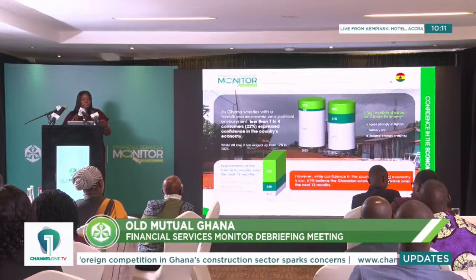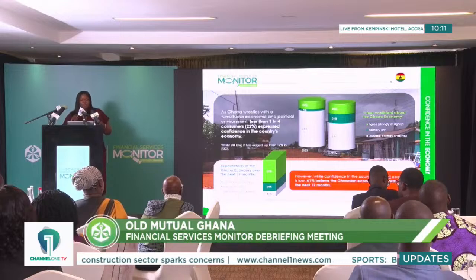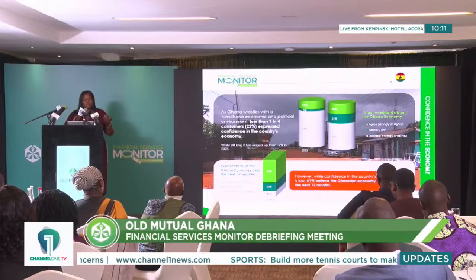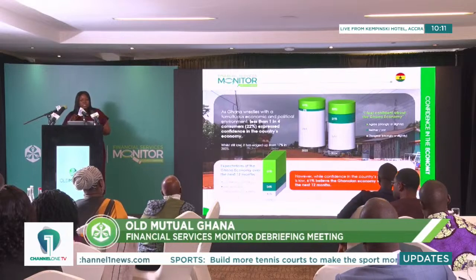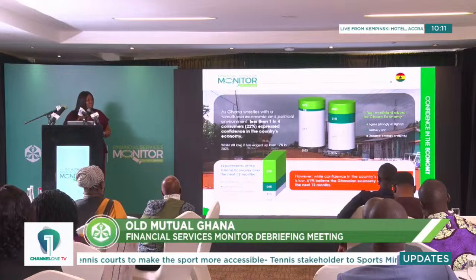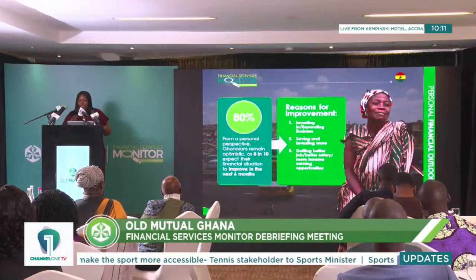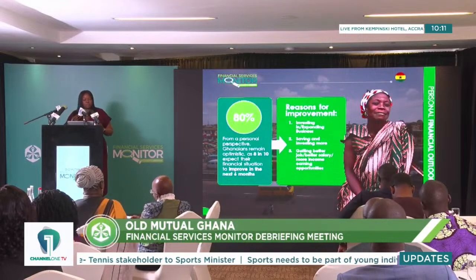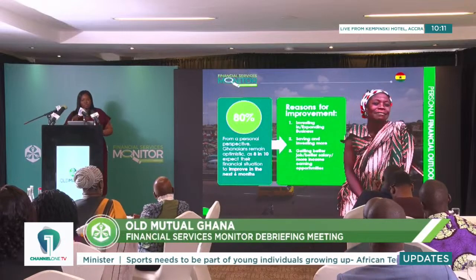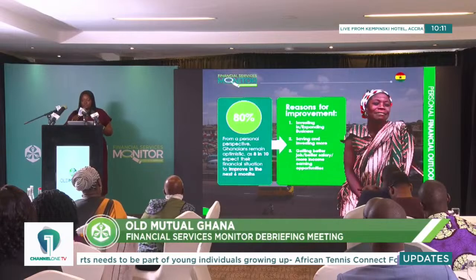That has not dampened the optimism as yet when we look at the results. 61% of people still believe that things will improve over the next 12 months from an economy perspective. The reality, definitely they're experiencing that, and that's what has affected their confidence, but they are still optimistic about what will happen with the economy for the country. Their personal outlook, that optimism is even more magnified. 80% of people are saying, in the next 6 months, things will improve for me when I look at my finances. And this is driven by 3 things.